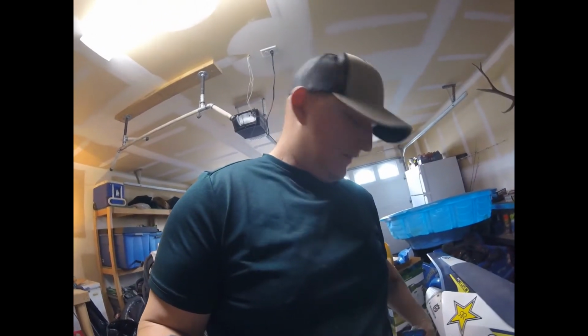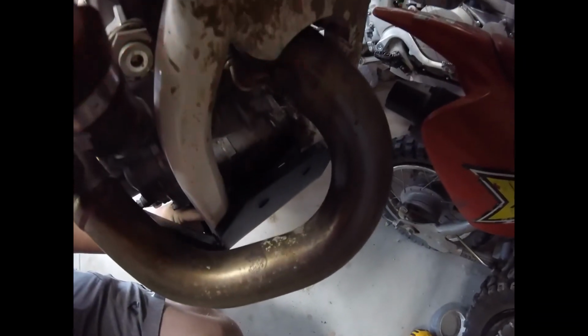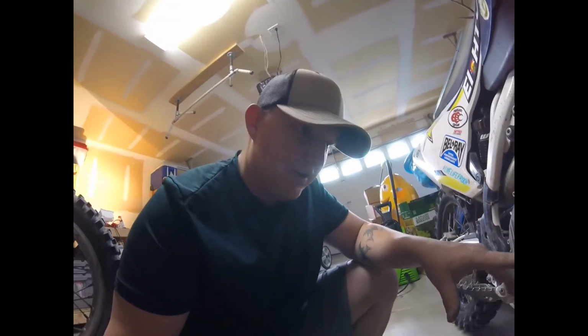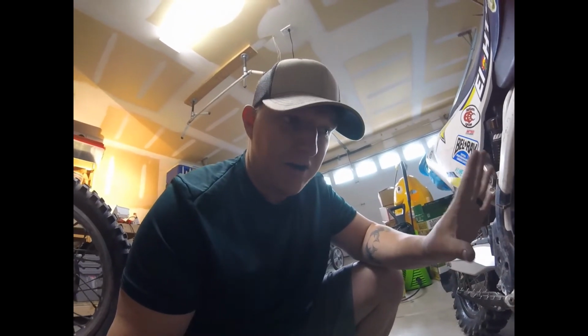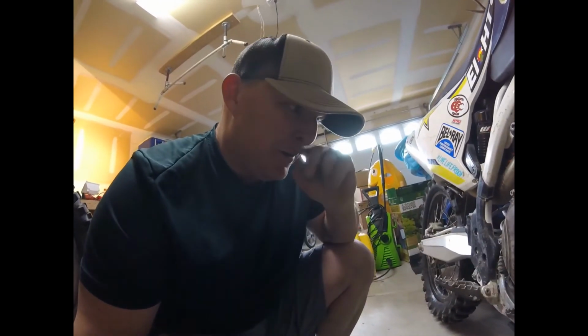All right, so we got the skid plate on the dirt bike. Pretty stoked. As you can see, I ended up not having to use the two mounts at the top, and I don't think it's going anywhere. But the two down in the middle, I don't know if you can see that one back in there, were absolute bears, and I needed tiny hands on the end of my fingers to get them on, but I got them on. I guess it's just my mechanical experience kicking in.